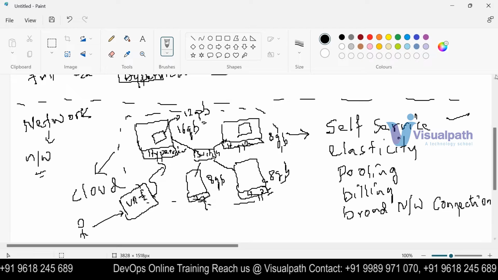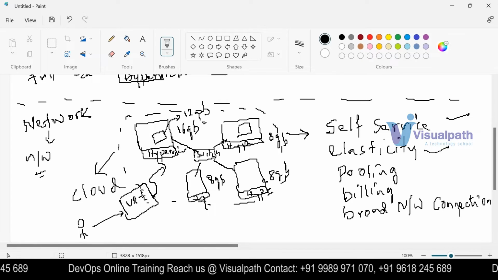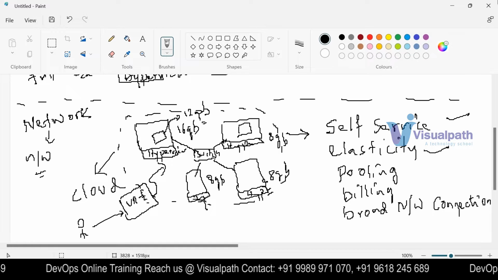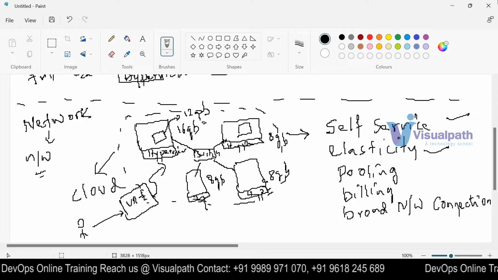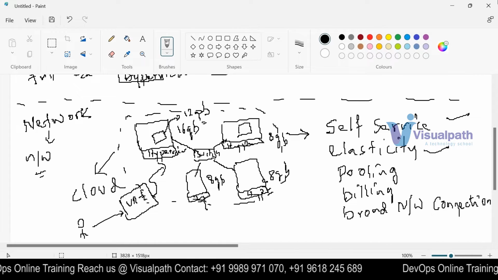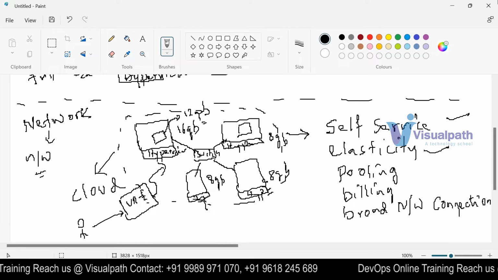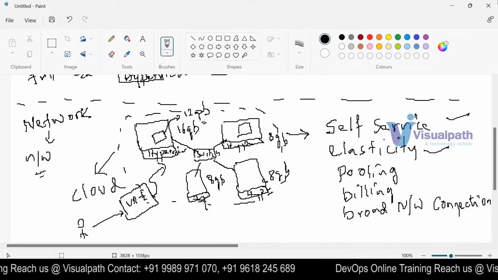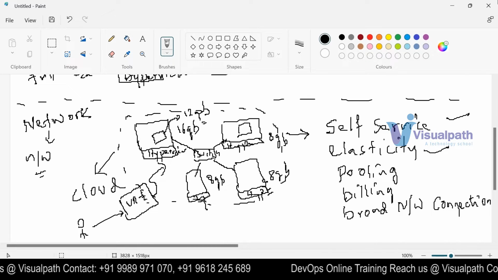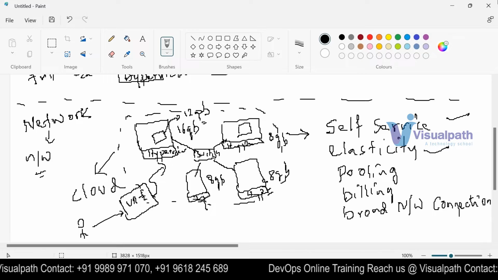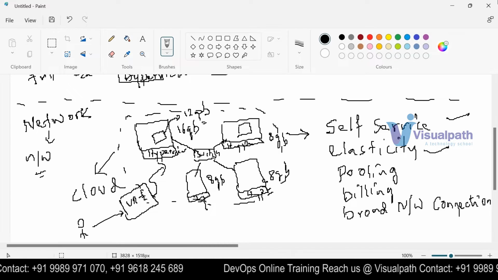Second thing is elasticity. Yesterday also I was telling you the power of a virtual machine is that you can increase or decrease your resources. Meaning you create a machine today with a minimal size. Tomorrow, if you think you need more resources on your virtual machine, you should be able to expand it.